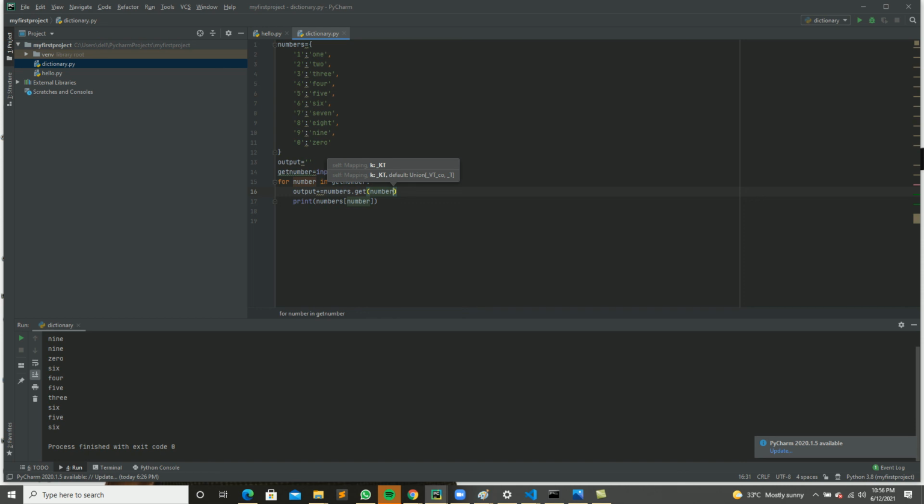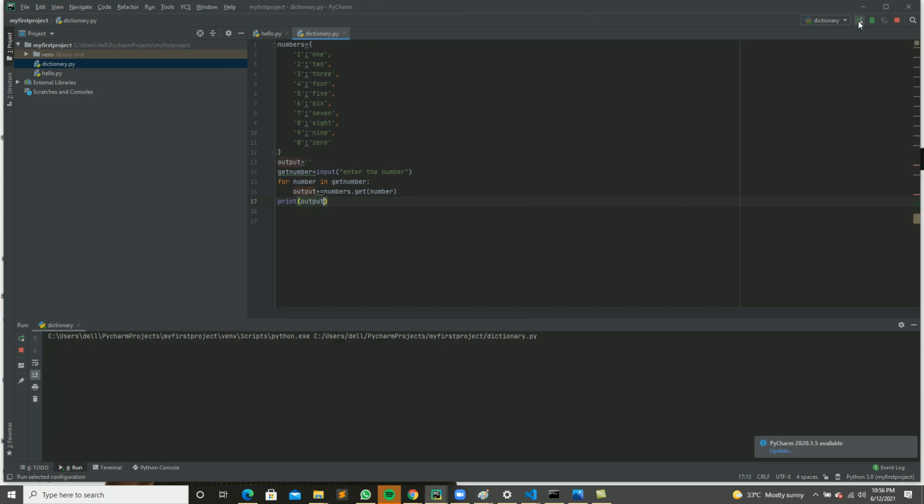I will show you. So I will get the number, and after that I will put this in the output. Here I don't need to print the whole thing. I just need to print only one thing, that is the output. So now print output, and that's it.